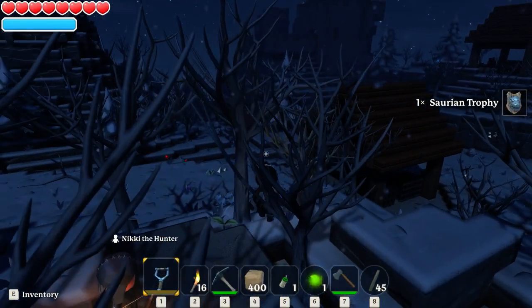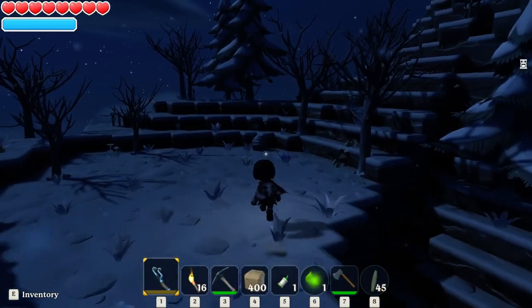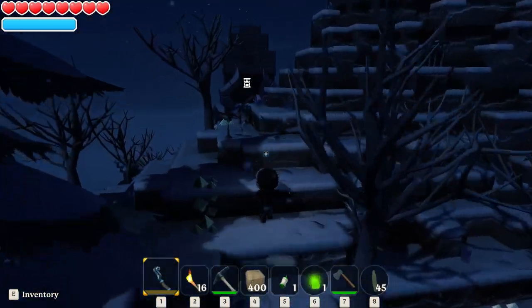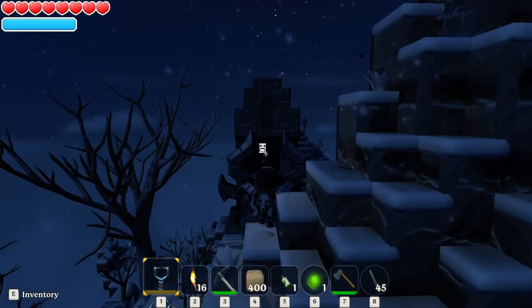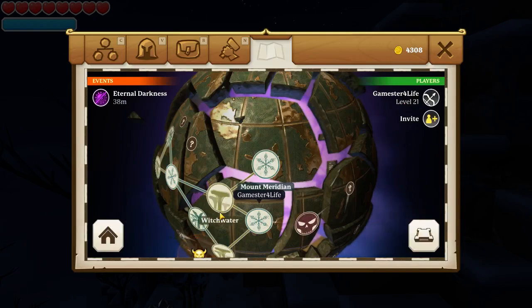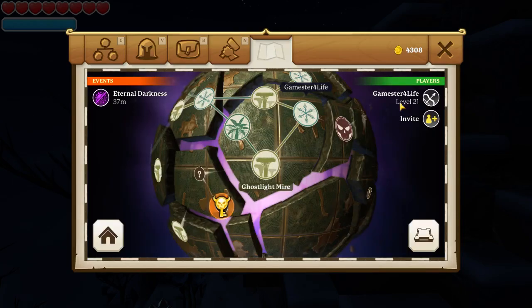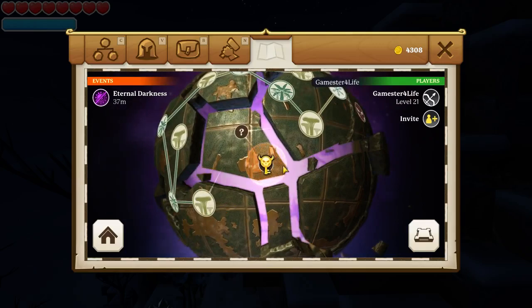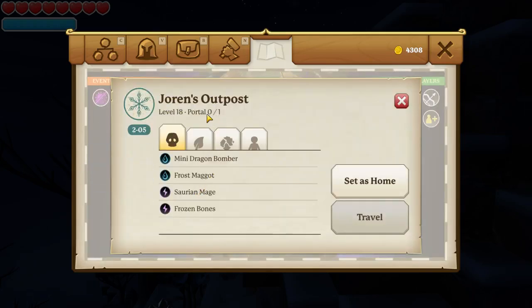Okay, so if I head back to this portal, what this basically means is I've got to go to another island where there will be a gem that I can slot in that, and then this will open up so I can go through it. So that means if I go back to the map, nothing there. So it's got to be Ghost Light Maya. Oh no, I've done that. Oh, Joren's Outpost. That's where I'm going to have to go through to get that gem.